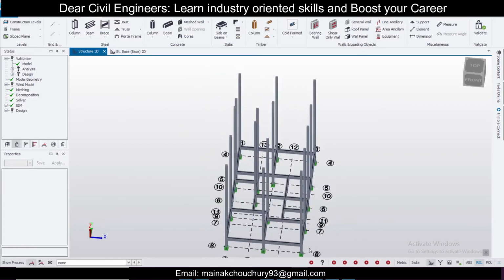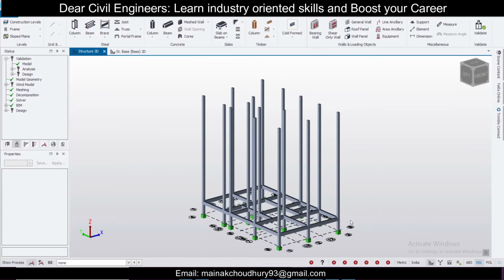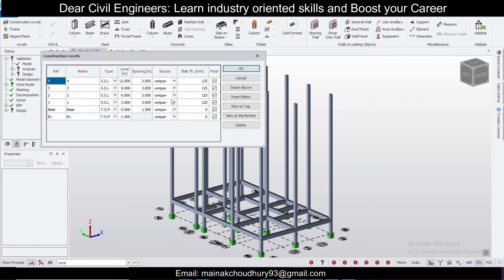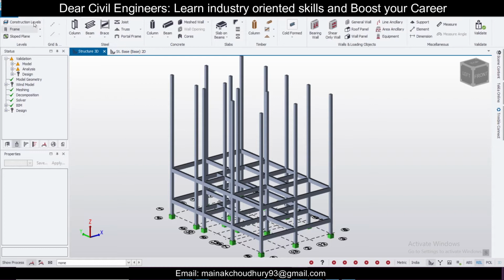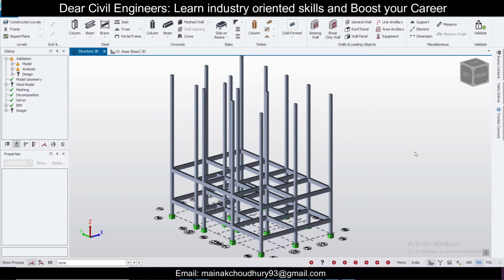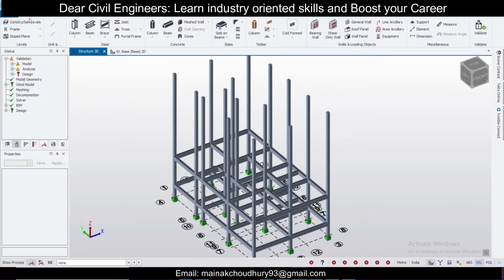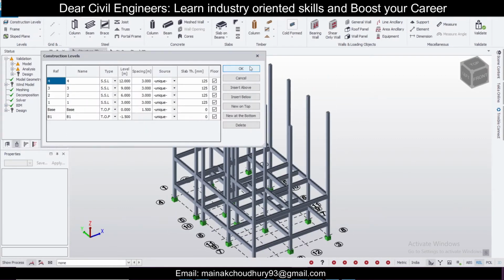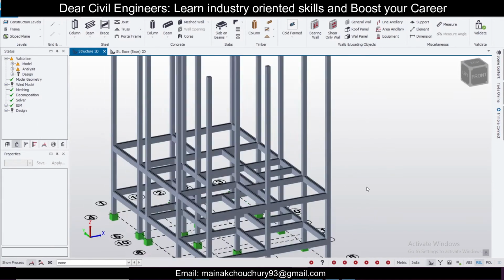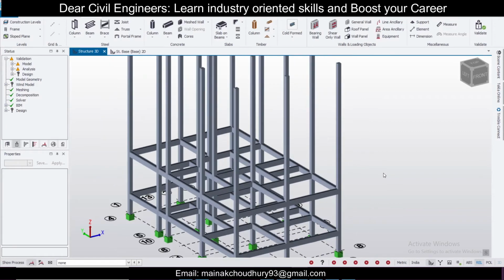And check in the structure 3D, this is the plinth level framing. So what we'll do, we'll just copy this to the next level. So we'll go to model, we'll go to construction levels, and then we're going to just select this one source as our base and click on OK, and after that we're going to go back to construction levels and make the source back to unique, and then click on OK. Okay, so again we're going to check if everything is unique or not. So everything is unique, then OK. Otherwise once anything you do on one level will be copied to the another level, which we definitely don't want.